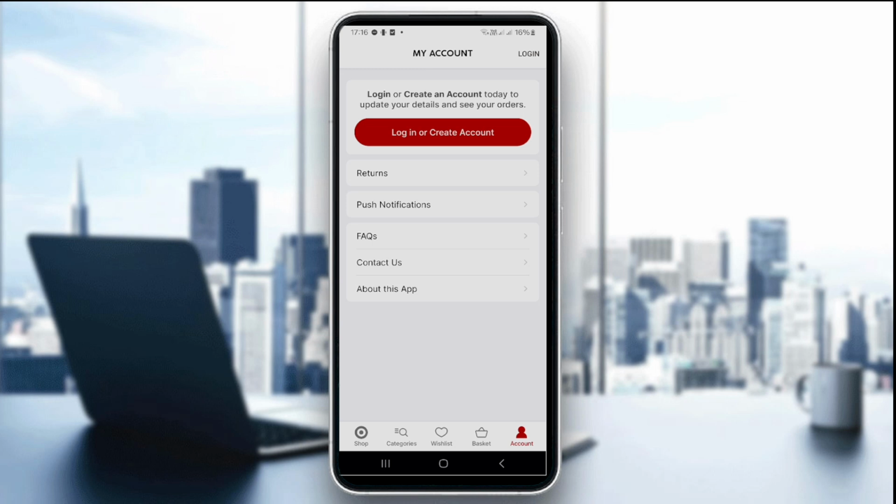As for the third step, it is to use order lookup. You can tap Help and Order Lookup and enter the order number from your email confirmation, and you can track your order manually this way even without signing in. Now the fourth step is to refresh or reinstall the app. You can swipe down to refresh the order, and if you're still having no luck, try reinstalling the app or switching to target.com in a web browser.